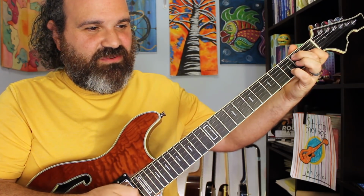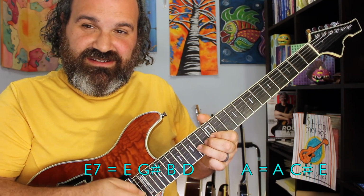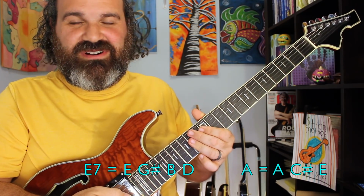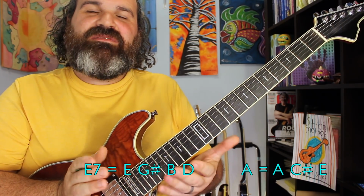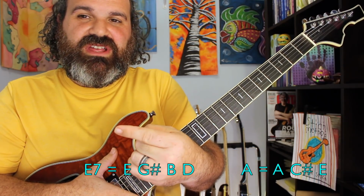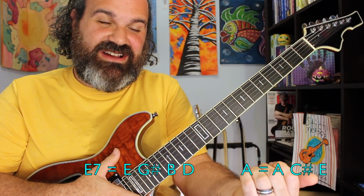So here, the E7 chord is E, G sharp, B, and D. And so he goes to the C sharp here, and he bends it up to the D on top of the E7 chord. And then when the A comes, he releases it back to the C sharp, which is in the A chord. I mean, this guy's a genius. Any which way you cut it, the guy's a genius. So to make a long story short, you have E, G sharp, B, and D on your E7 chord, and you have A, C sharp, and E. And what he's doing is he's finding a note in the E chord that's close to a note in the A chord. He's bending it up to a note in the E chord and then releasing it down to the A chord note.